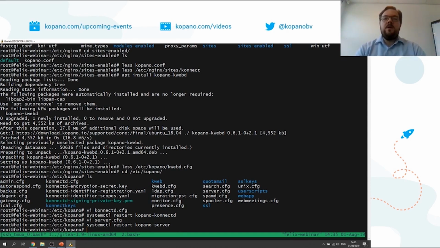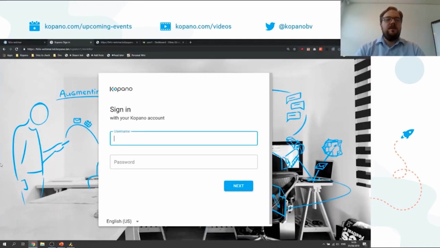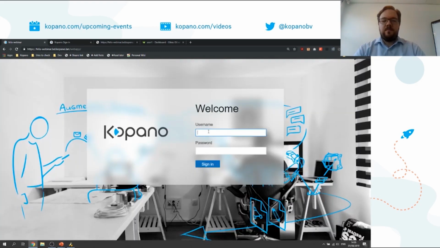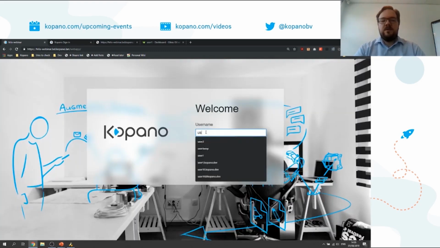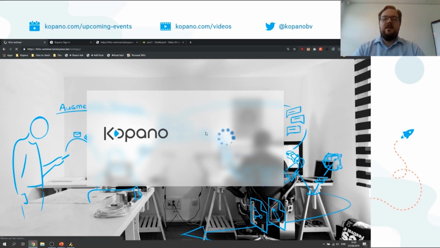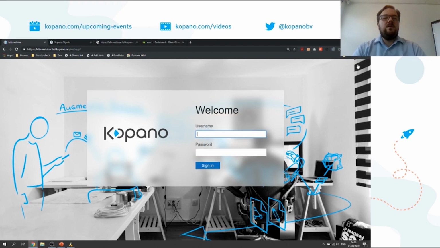Okay, and then we're now going to configure our very first client for Kopano Konnect for login with OpenID. So we already have here our web app and with the login screen, and you could see here it's the trusted and known Kopano login mask, and I can log in here, and then I have that traditional login to Kopano web app. But you can also use OpenID Connect for that.